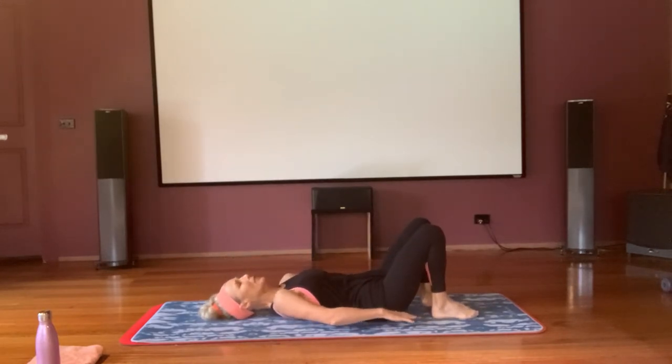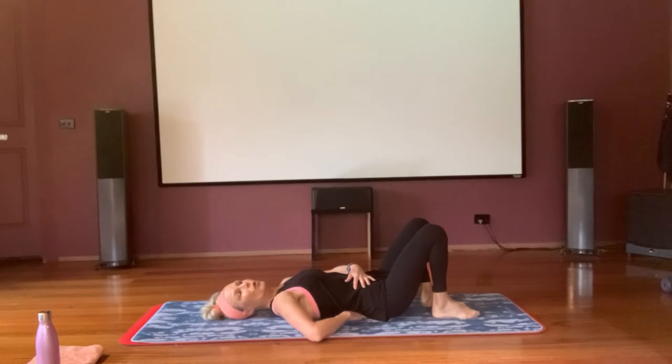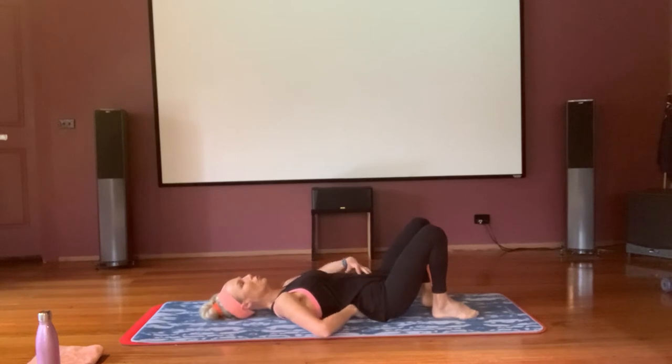Arms relaxed beside you, drawing your shoulder blades towards your feet. Tighten that core, so switch it on and tilt your pelvis up and down. Then hold in the center. So we're in a neutral spine again. If you place your hand underneath, you've got a natural curve. Don't push it up to an arch. Don't try and get rid of it. Keep it neutral and hold there.